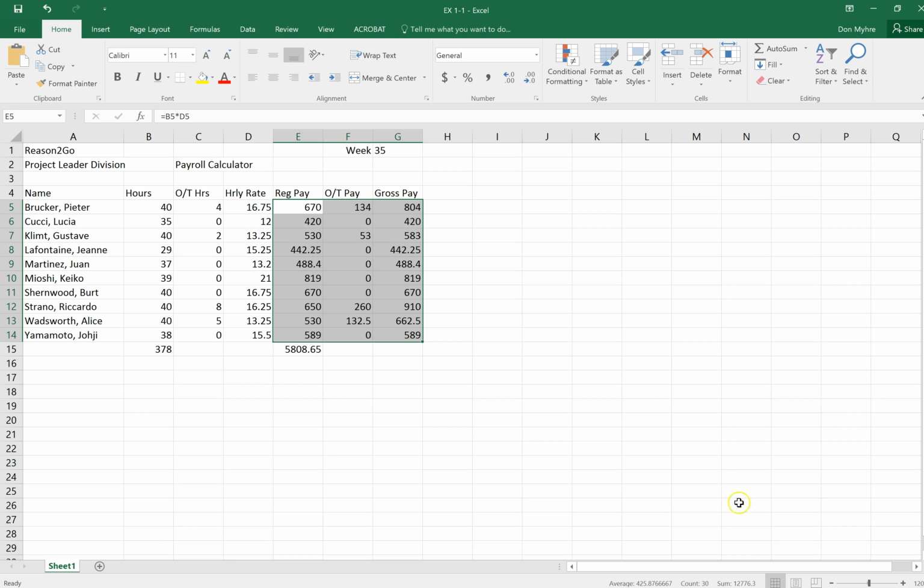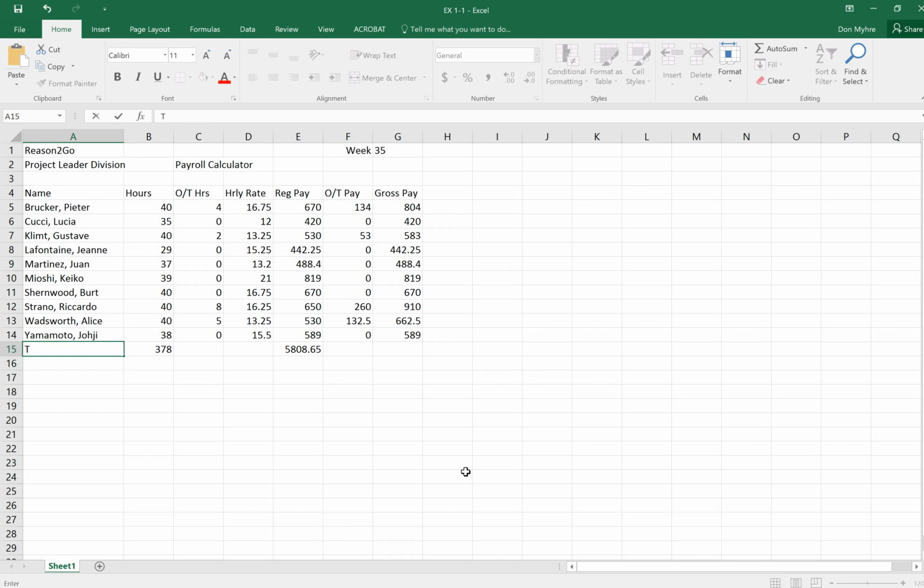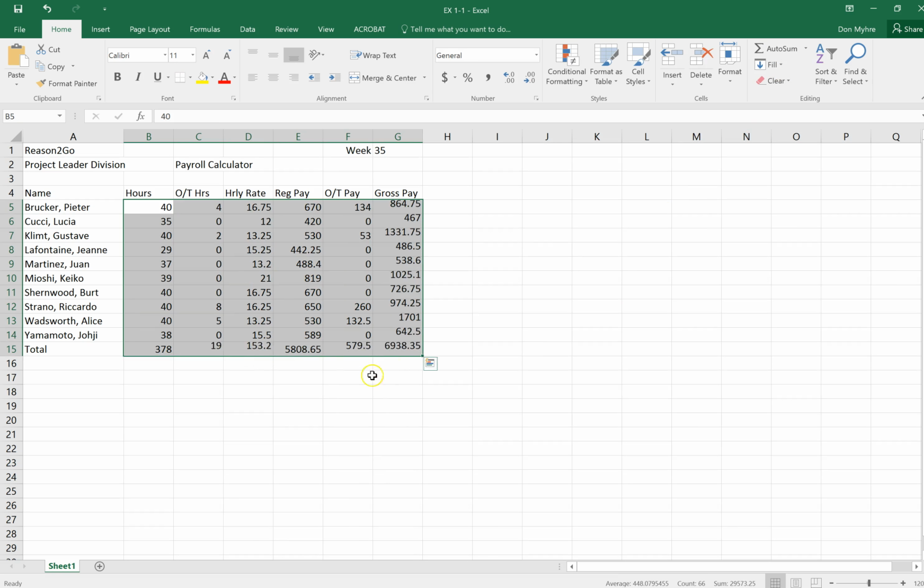So again, since I've already shown you the auto sum, I'm not going to go over that again. But I can also, as I told you, as you're in particular cells, type. So this is going to be my total column. Now I can take all these, highlight them all, auto sum. Now all the totals are in there.